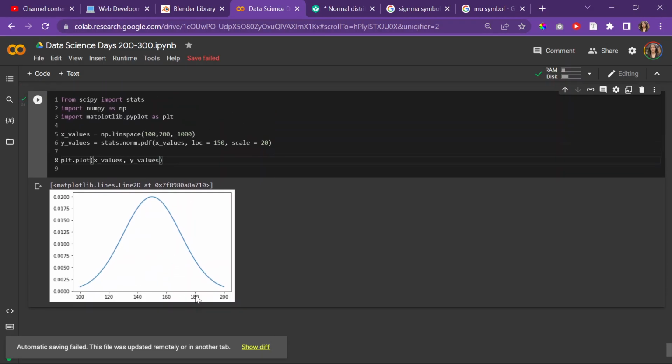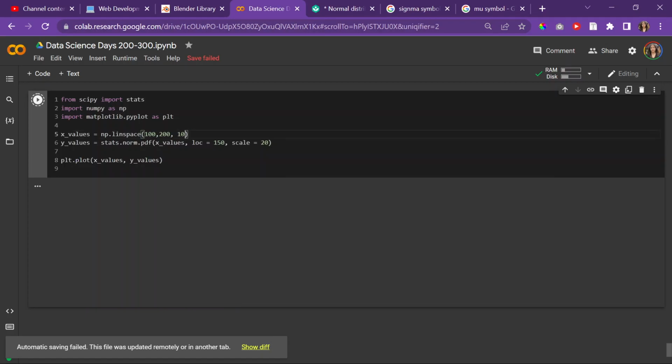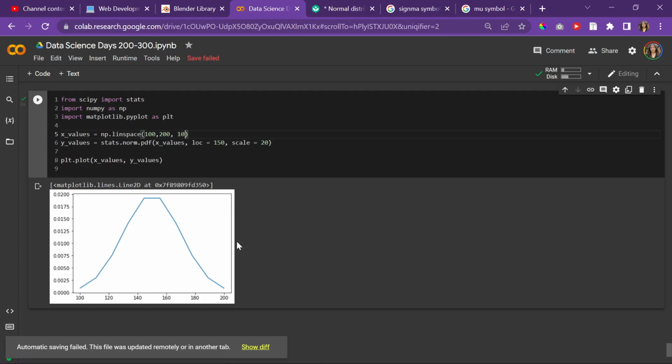So it's 150, and they deviate 20 centimeters each. Like you have 160, then you have 180, then you have 200, so they're deviating 20 centimeters on the x-axis. And again, you have values starting from 100 and ending at 200, with 1,000 values in between. If I change it to 10, then it's going to be less normally distributed, or less formed, because we only calculated 10 densities, since we only have 10 numbers between 100 and 200. That's why we want to do 1,000, because of the law of large numbers, I think: the more data points you have, the more normally distributed it will look.